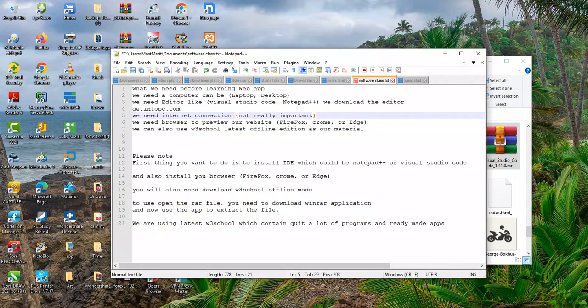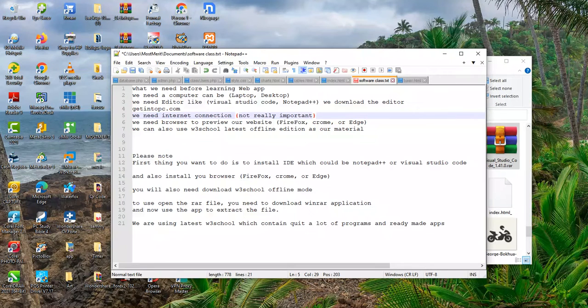We also need a browser. Some of us know browsers. This is Firefox. We have Chrome, we have Edge, we have Waterfox, and we also have Opera Mini, and so many others like that. So just try and get one. As long as you can lay your hands on one, we're going to be using it to preview our code. So what do we use these browsers for? We mostly use them to preview as we are developing. You use it to preview your code, and it helps you perfect what you know and what you are doing.